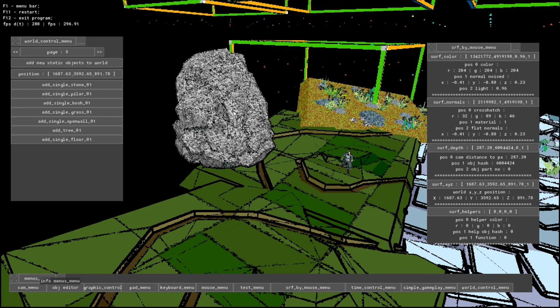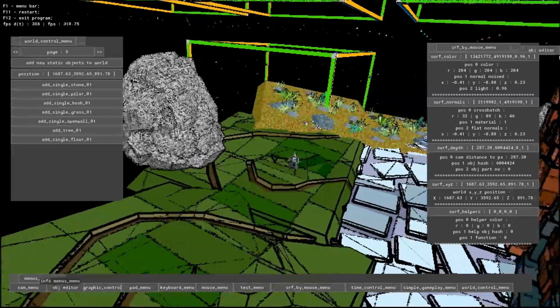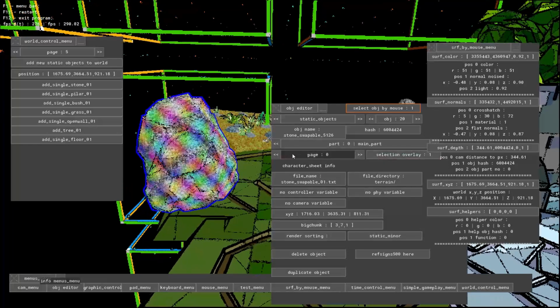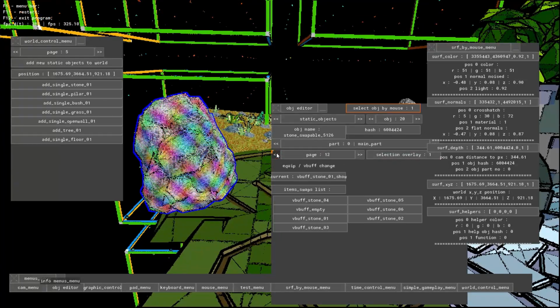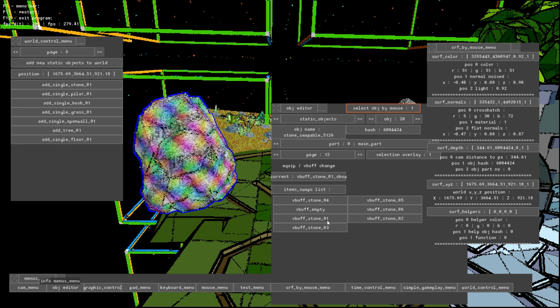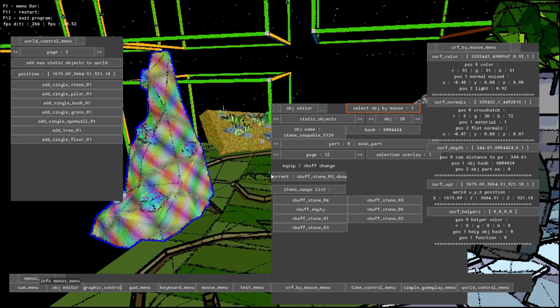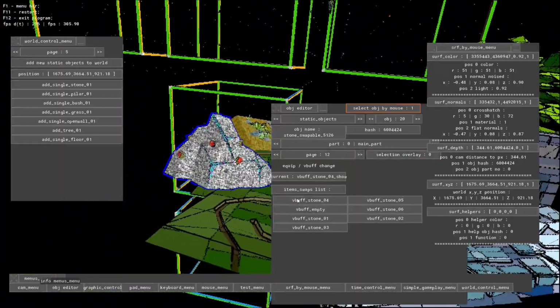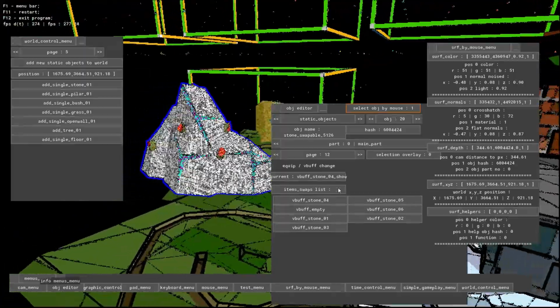We have a stone, and then we go to the object editor and we can edit the stone, and we can change it to a different stone, or no stone, or whatever stone. So we can put some stone differently.